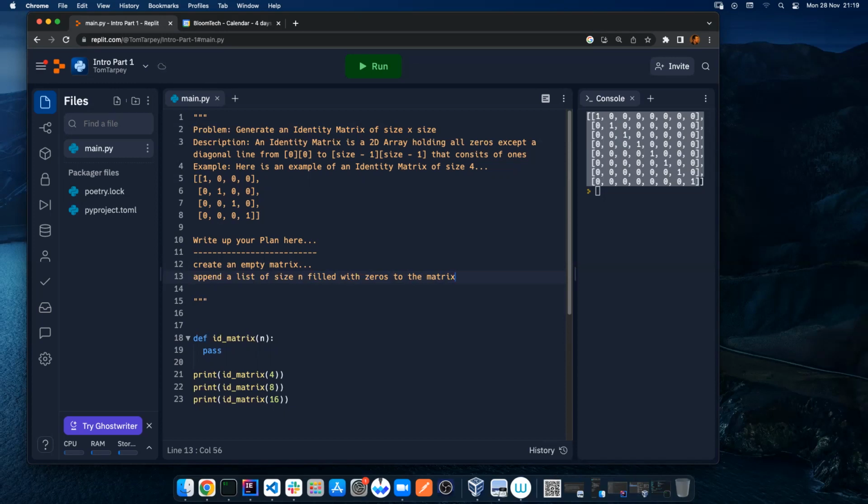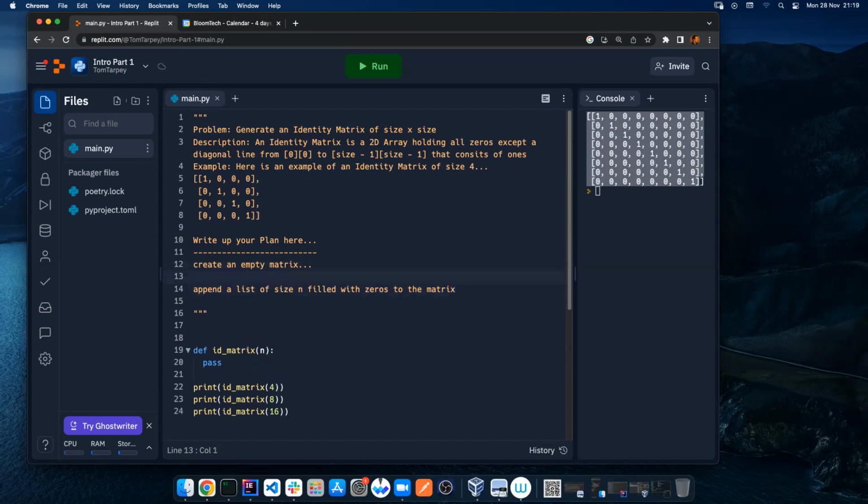So that's part of what I want to do. But I'm going to say iterate over a range of n. And then within there, for each iteration, I want to append a list of size n filled with zeros to the matrix. So we've now got the idea of a loop here.